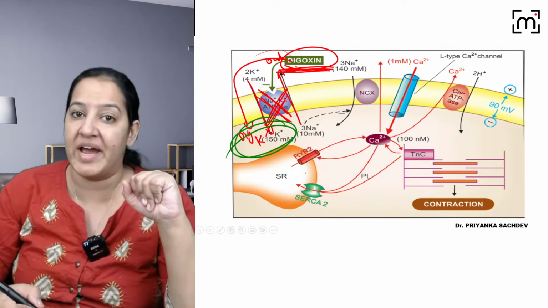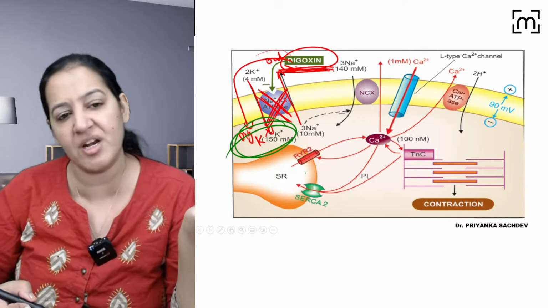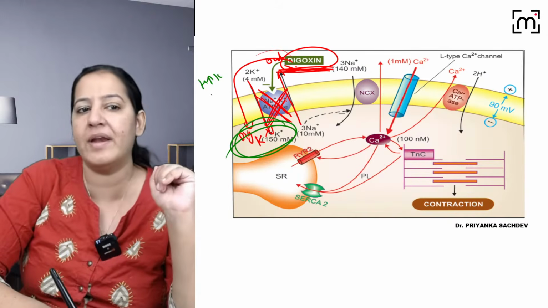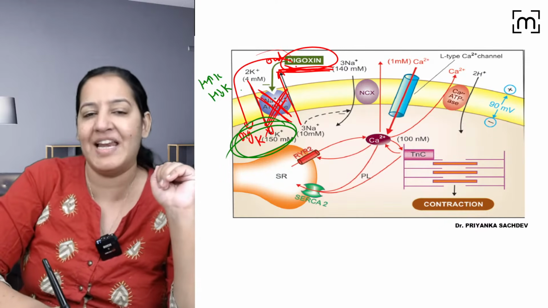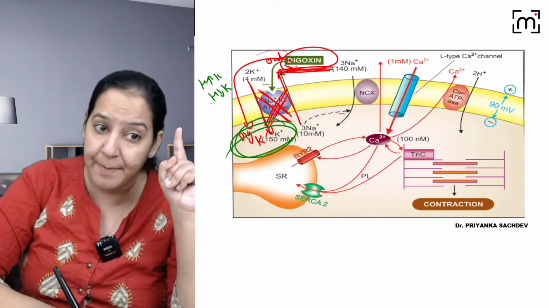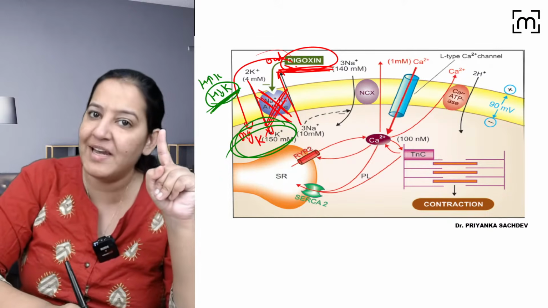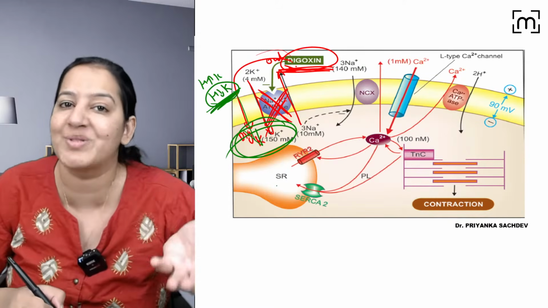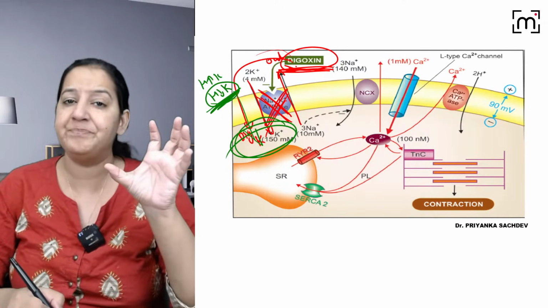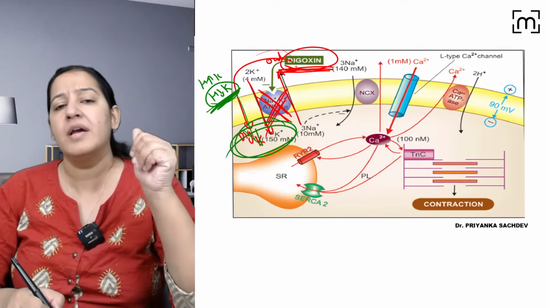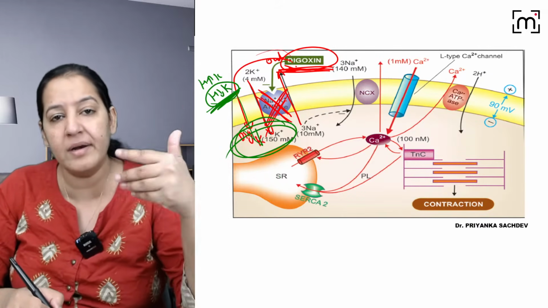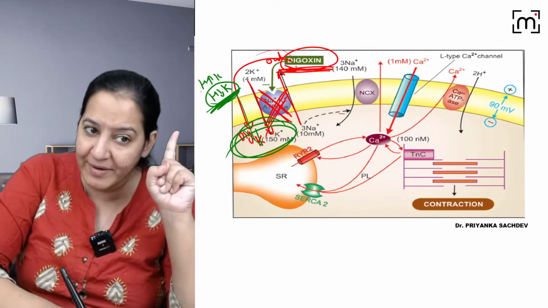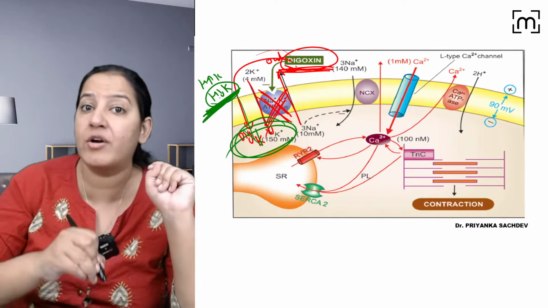Whichever is more in concentration will go inside, it's simple. The one in more concentration will go inside. So if there is hyperkalemia, less Digitalis will go in, and if there is hypokalemia, more Digitalis will go in. So hypokalemia is dangerous. If there is hypokalemia, more Digitalis will go in, and it will cause Digitalis toxicity. In Digitalis toxicity, there will be so much systole that the patient can go into arrhythmia. We do not want that. Give me a thumbs up if you got it. So hypokalemia can lead to Digitalis toxicity, not hyperkalemia.